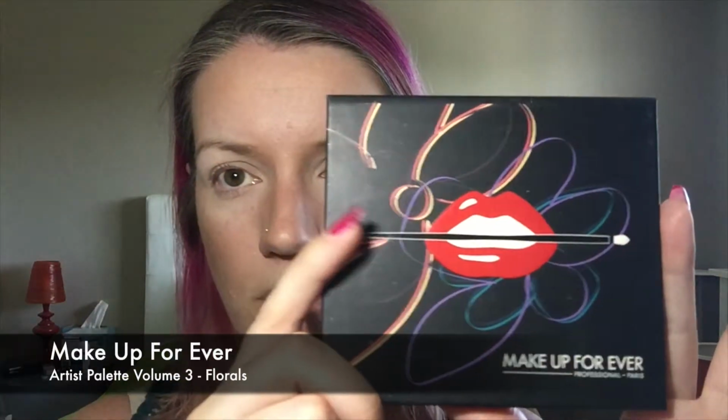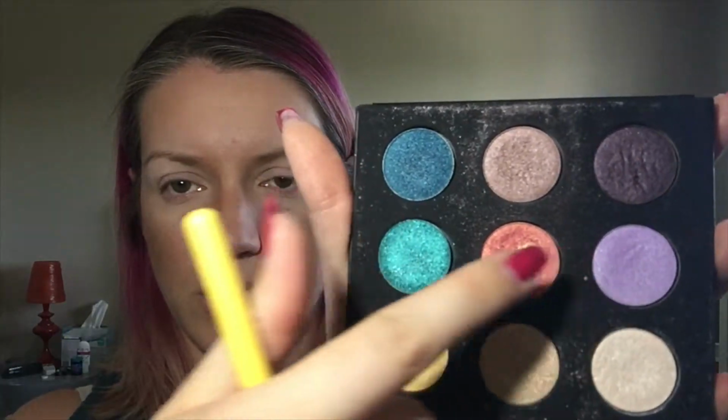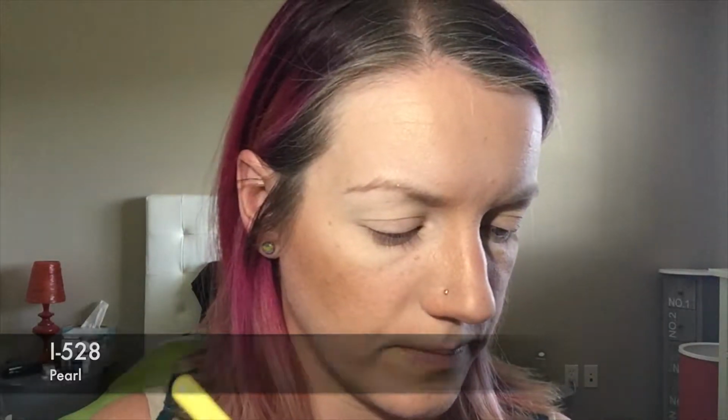And there is that. Now this is where I'm at a loss. I don't know what to do now. I want color, but I don't want too much color, but I also don't want to do too much work. I'm being lazy at this point. I think I'm going to take my Makeup Forever palette in, I think this is Florals, this 9-piece. I'm going to bounce between these three, maybe this one, depending on how it goes, kind of a contrast that way, like bluey, pinky, purple. So I'm going to actually first use this shade everywhere to set everything.